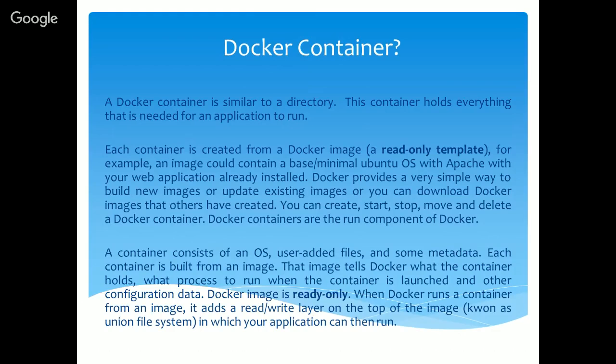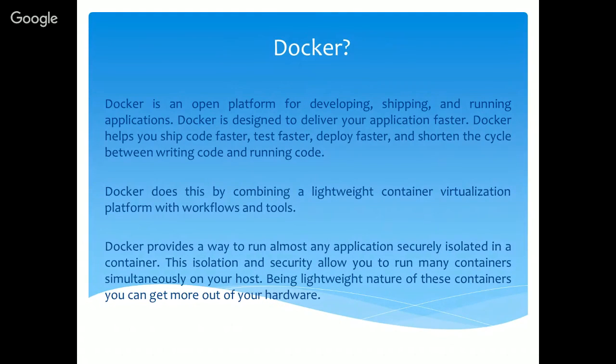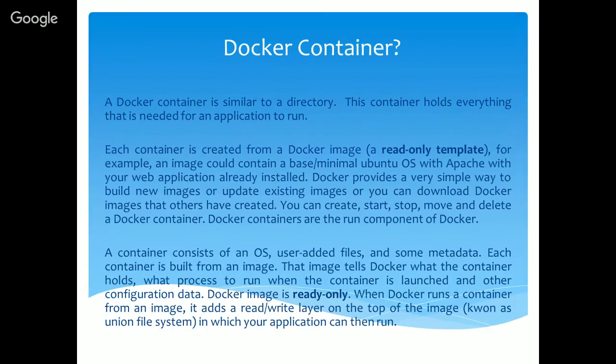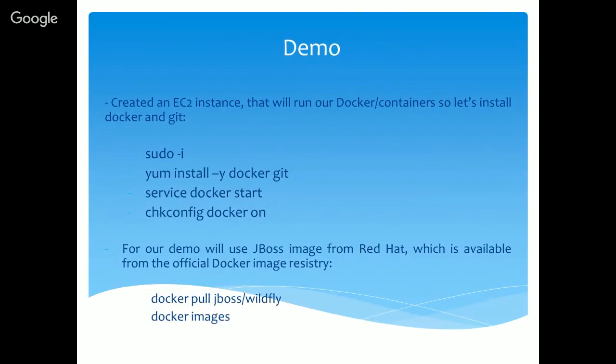So hopefully you got a basic idea that Docker is just an open platform for developing your application. It makes everything pretty quick. Another good thing is that it's very lightweight, so you can run multiple containers, and because there is good isolation, you can run multiple containers without any worry that one container can harm the other, or vice versa, and some of the other details.